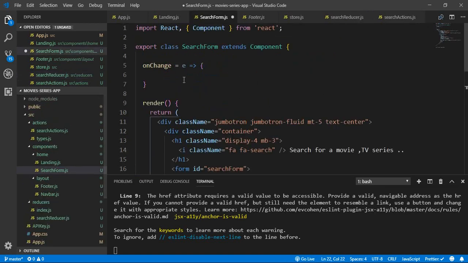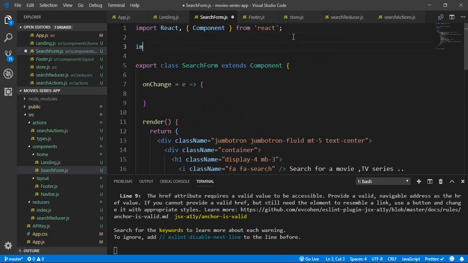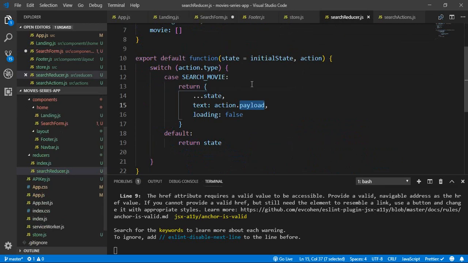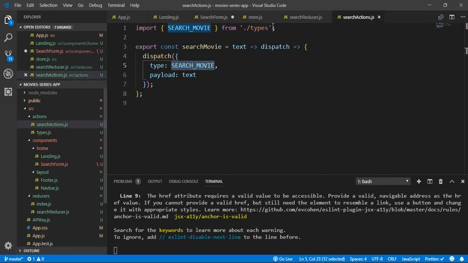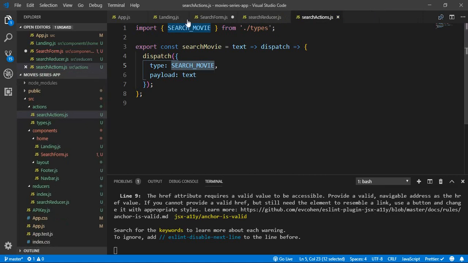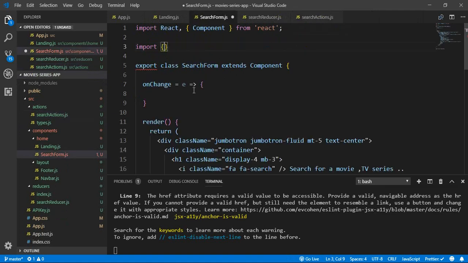So to do that, we need first to import the action from the search actions. So we have this action, which is search movie. Let's close this and this, and it's okay. We are importing search movie.